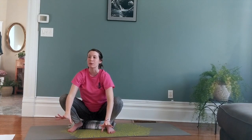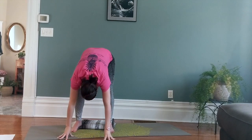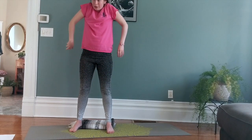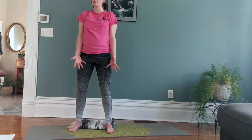Good. Bring your hands in front of you. Inhale, lift the hips. Roll up through the spine. Let the shoulders come up to your ears and down the back. Good. Again, inhale, reach the arms up.